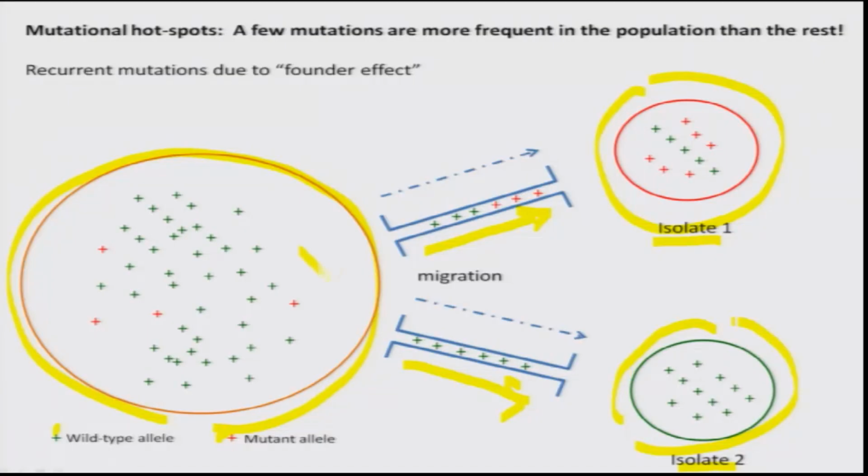Therefore, although the original population from where these two isolates originated is the same, you will find that depending on the individuals that formed these two populations, they bring different risks of having a disease. Isolate 1 has a higher risk of having the disease because the few individuals who founded the population had this recessive allele. Therefore, you call it the founder effect. It is because of the founders, right? Whereas in isolate 2, the founders are all carrying the normal allele. Therefore, this population is not burdened with the disease. So, this is what you call the founder effect.